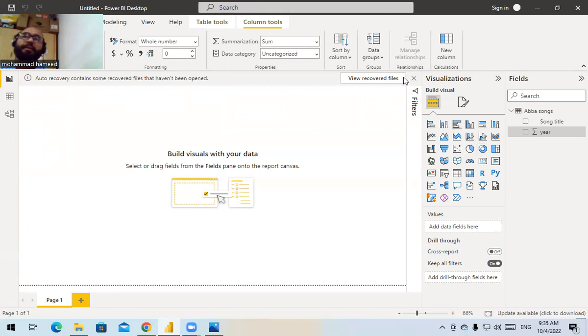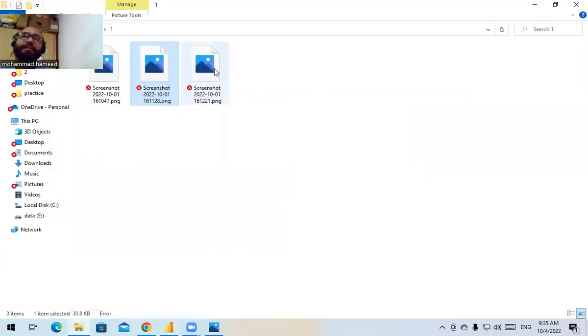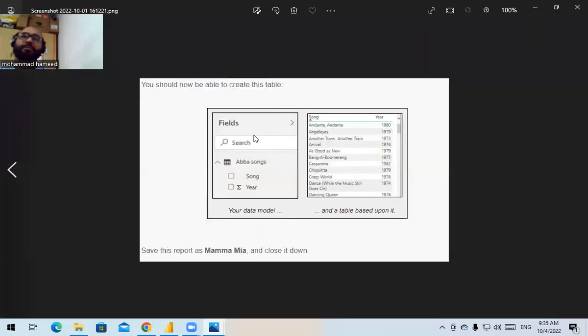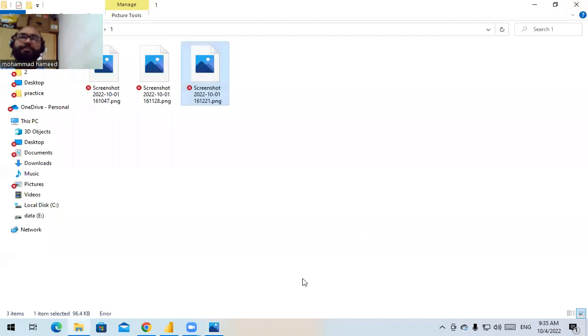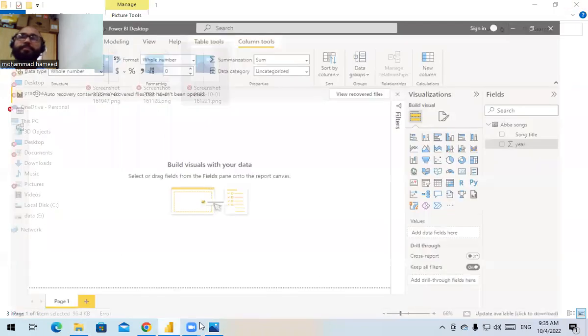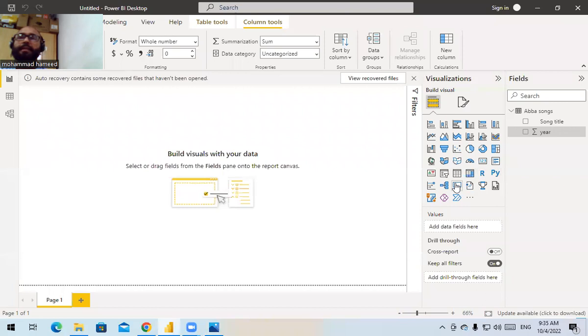And now we move towards the third activity. In the third activity, what we are going to do, we have to display a table having song and year in the canvas pane. We have to display a table in the canvas pane having two columns, song and year. So let's do it. We click on table.